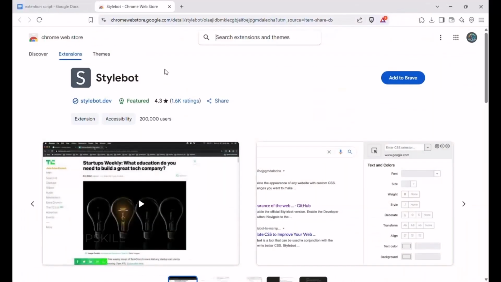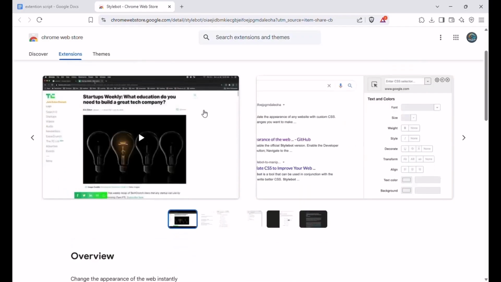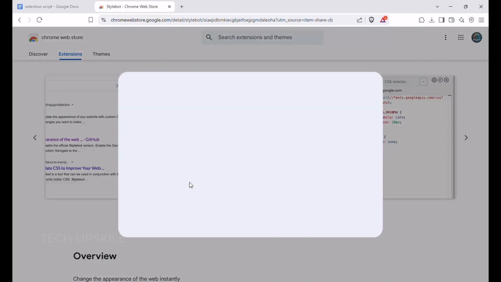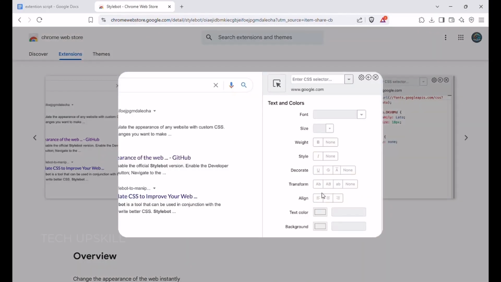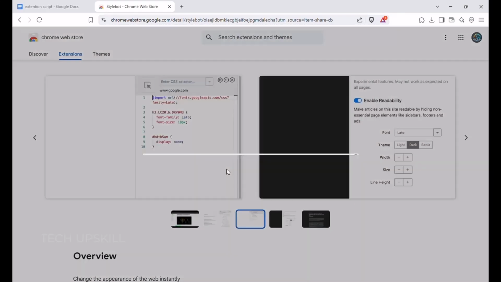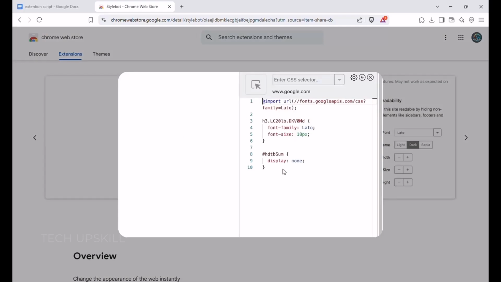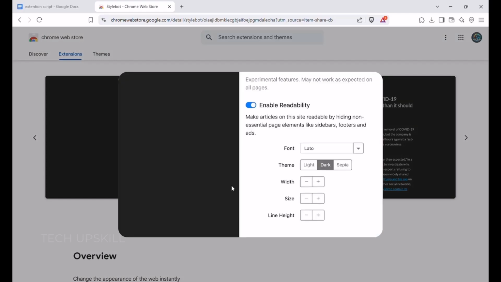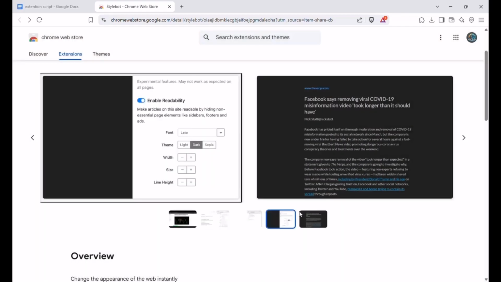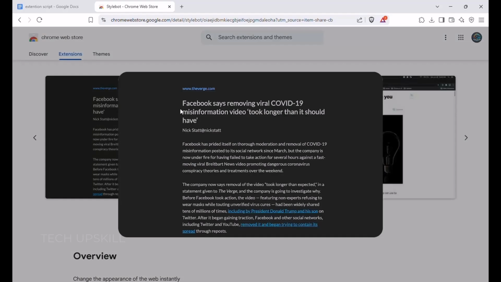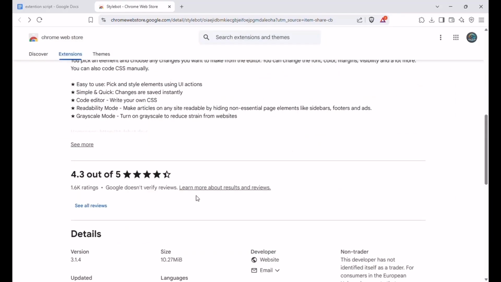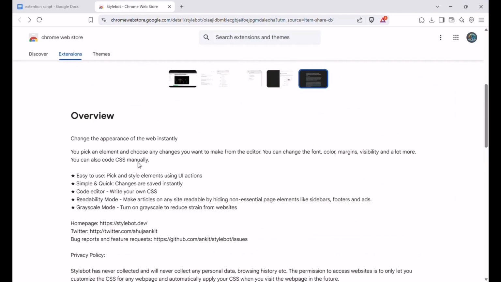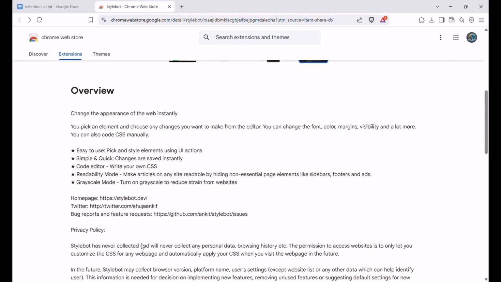Number 10. Stylebot. Stylebot lets everyday users tweak website appearance on the fly. No coding required. With its intuitive point-and-click interface, you can change fonts, colors, hide elements, or move content blocks. Want to enlarge text on a cluttered news page? Just click the title, adjust size, and save the style. It's perfect for accessibility tweaks like high contrast, larger type, or hiding unwanted ads. Styles apply automatically every visit, making pages consistently suited to your preferences.